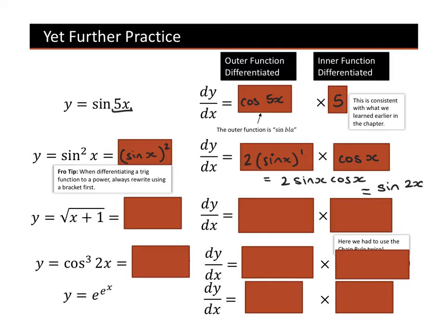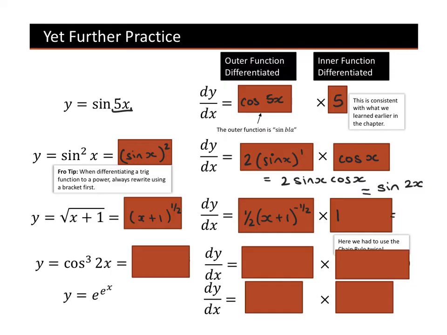Epic. Okay, and again, if we've got root x plus 1, this can be written as x plus 1 to the power of a half. So, step 1, what we have to do is bring the power down, decrease the power by 1, multiply by the differential of the bracket. Well, x plus 1 differentiated is just 1. So in our case, it is just a half x plus 1 to the power of negative a half. Okay?